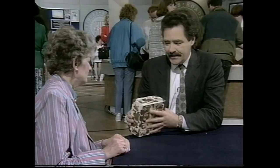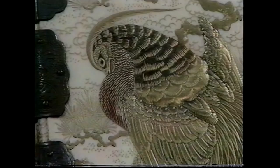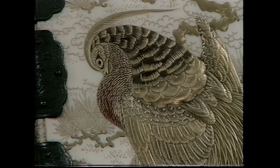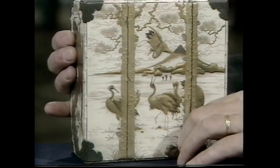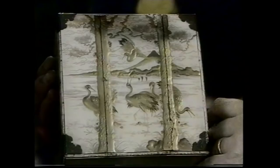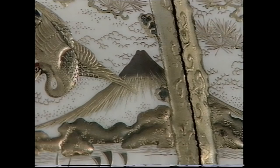We've also got the usual subject of birds flying around — a nice scene on the top of a cockerel and a hen, a Chinese pheasant on the side, and cranes on the back. The Manchurian or red-headed crane is a symbol of long life in the east, as indeed is the pine tree. And here we've got Mount Fuji — Fujiyama, the Japanese mountain.